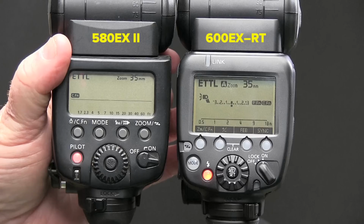600EX-RT LCD, and you can see the 600 is 25% bigger or so. So take a look even at how big ETTL is. So much easier to read everything, 35 millimeters. Everything on the 600EX is easier to read because the LCD is bigger. They're using dot matrix technology. They're basically able to turn on and off individual pixels on the screen to form letters, to form icons.